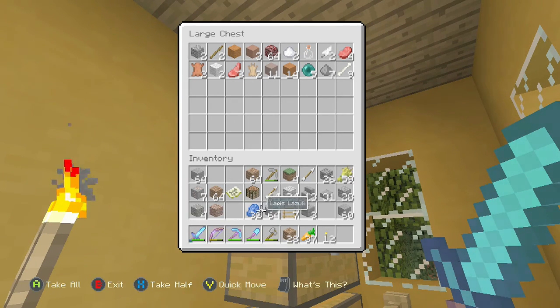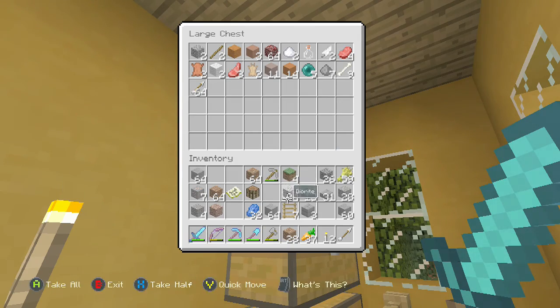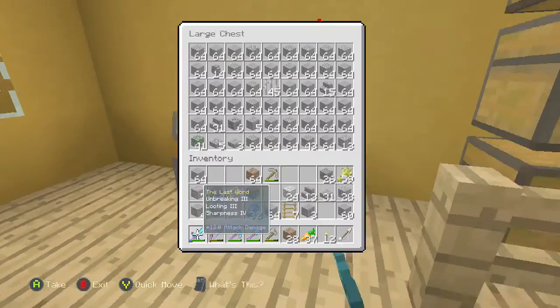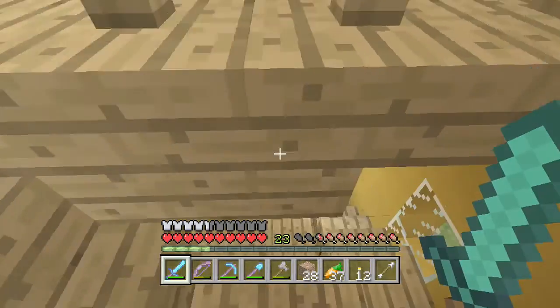Bit of random yellow clay, some oddball stuff. Let me just dump some of this in here actually. I don't need the stack of arrows, I can take the one. So you can tell, yeah, how much of this can I actually dump off? Oh, I can dump off a fair bit. Any more? No, that must be full.